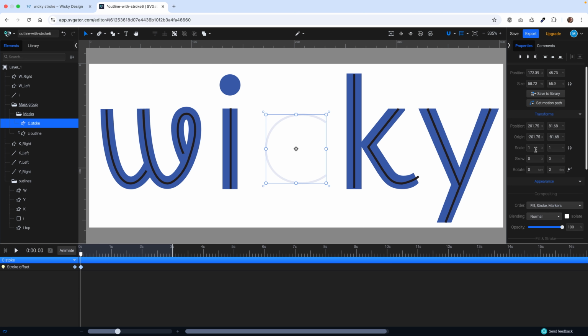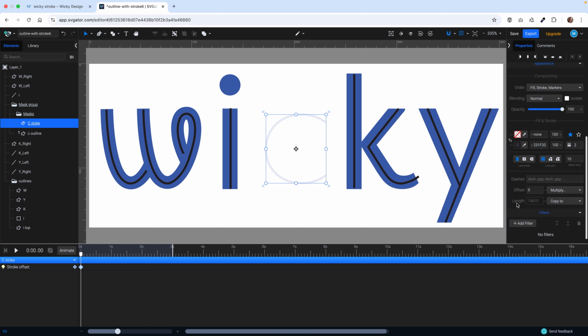Then over here on the right panel, what we need to do is at the beginning of the keyframe, right here where it says length, click this copy to, and then this button where it says offset and dashes. You need to make sure that that's enabled, and nothing's going to happen until you animate it forward. So let's say in 1 second, I want to draw on the C. So at the 1 second mark, you would just hit 0 for offset, and that's it. Now you can see the offset is going on just like that.